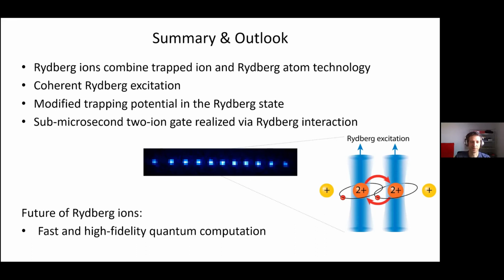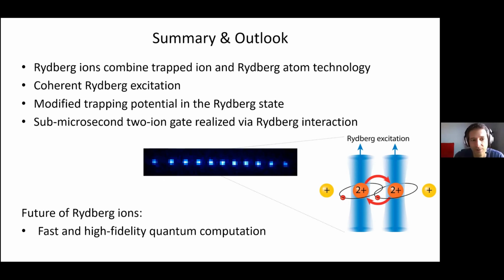So I think it's a very, very interesting system. You can perform coherent Rydberg excitation. At the moment, we are still limited by laser powers and our focusing of our Rydberg lasers. We are currently working on improving that so that we can really get high fidelity coherent Rydberg excitation. We see the modified trapping potential. So we think that motional interaction can also be really interesting to look at in Rydberg ions, quite state-dependent motional forces and so on.